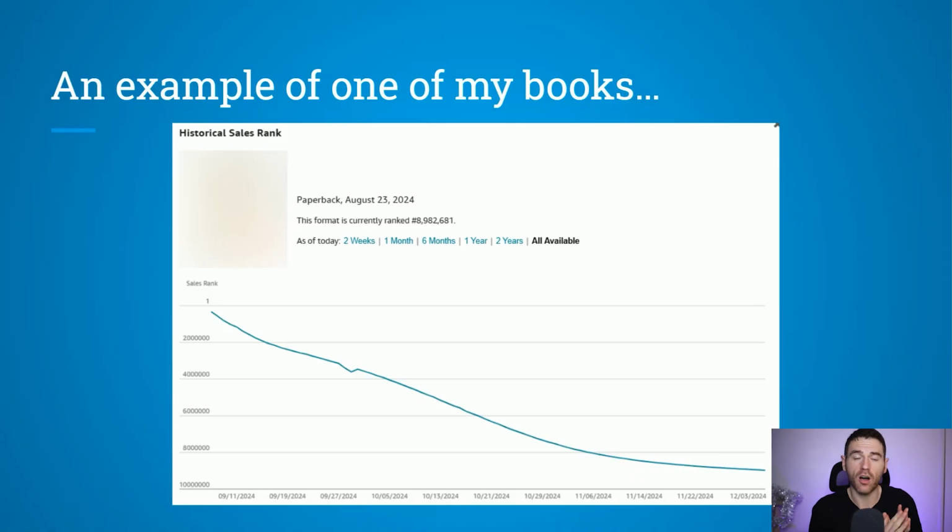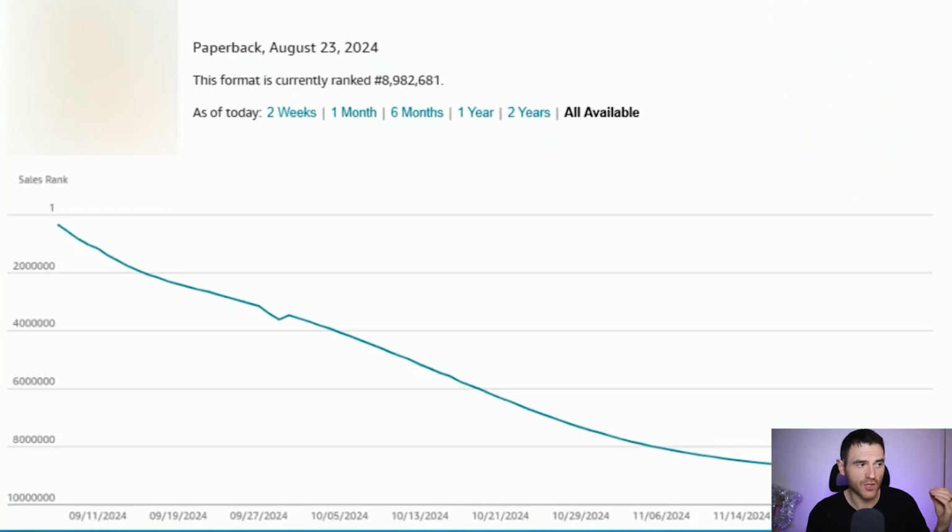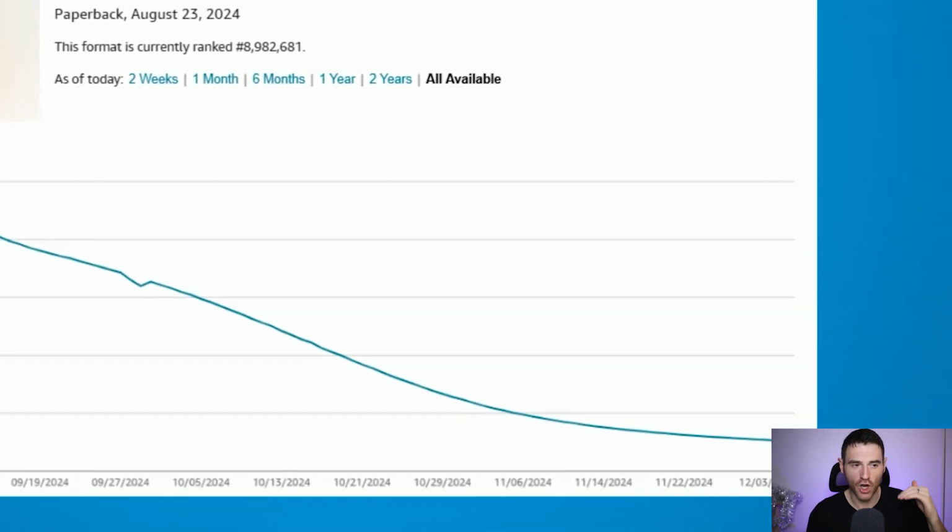So here's an example of the bestseller rank graph of one of the books that I launched back in August. And as you can see from there, when it was first launched, I got an initial sale or two. And then ever since that, it's just been a downhill journey because there's not been any additional sales along the way. And so if your book is not selling, this is the type of bestseller rank graph that you will be seeing in your Amazon author account. And this is incredibly common for a lot of Amazon KDP publishers.